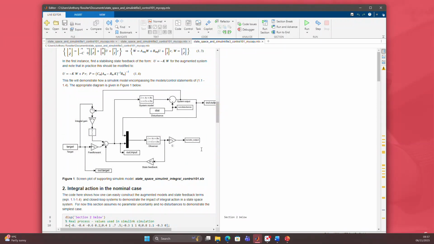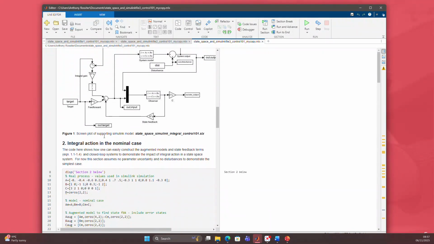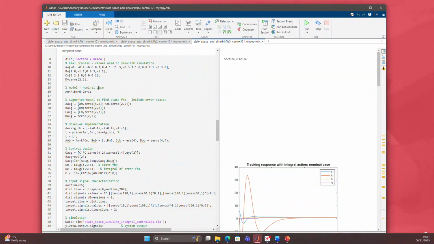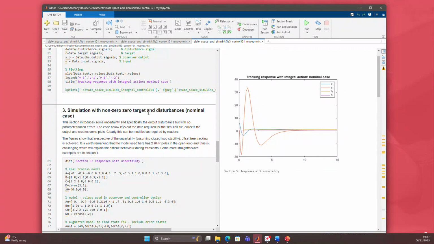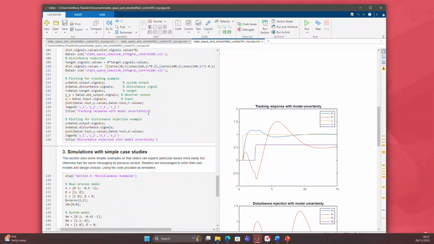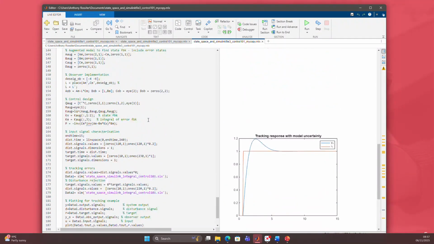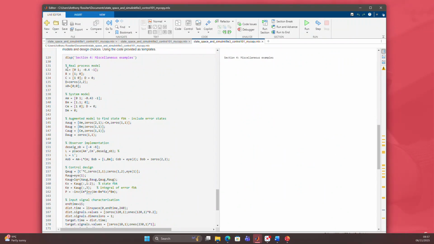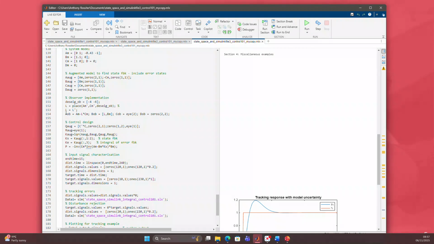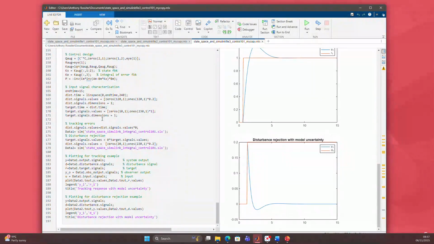So again, here's the Simulink diagram, very similar to the previous one, where the main difference is you've got this little bit added here at the top, which is where you've introduced your integral action. Okay, and so again, some code examples, nominal case, and then let's add disturbances and parameter uncertainty. So again, you'll see the code is all there, nicely laid out, so you can change your numbers, change your state space model, change your uncertainty, change your disturbance, change your design poles for your observer, etc., etc., and then basically run your Simulink file and get your answers.